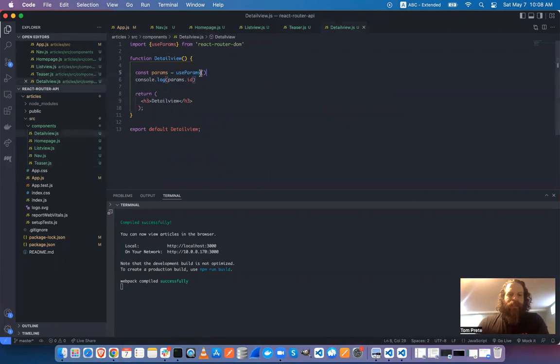There are ways to access the URL without using React at all and without using this library, it's just not as convenient. This hook, I just have to call it and then I immediately have access to all this stuff.